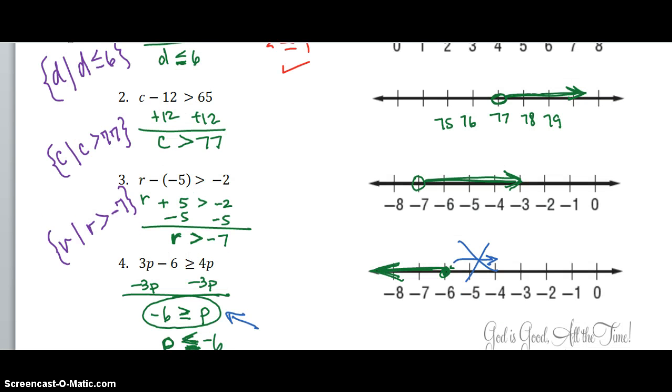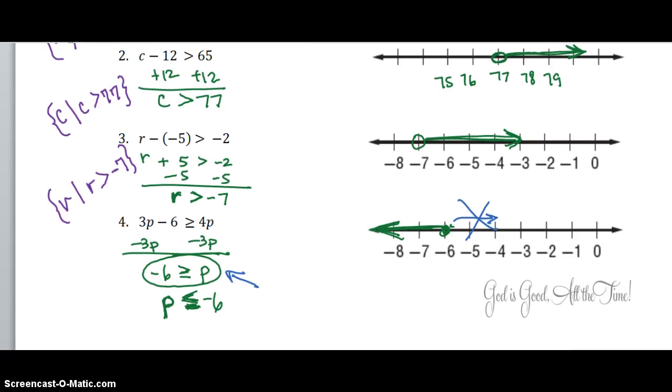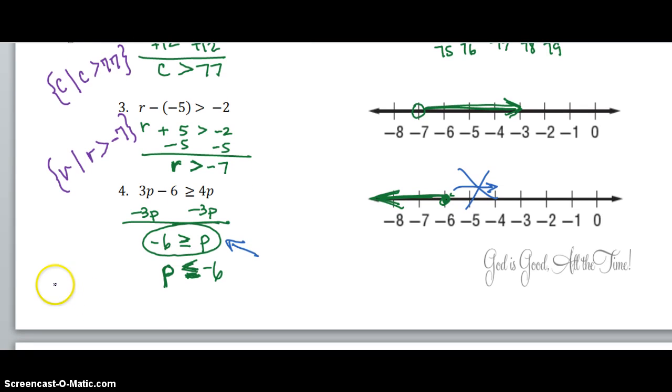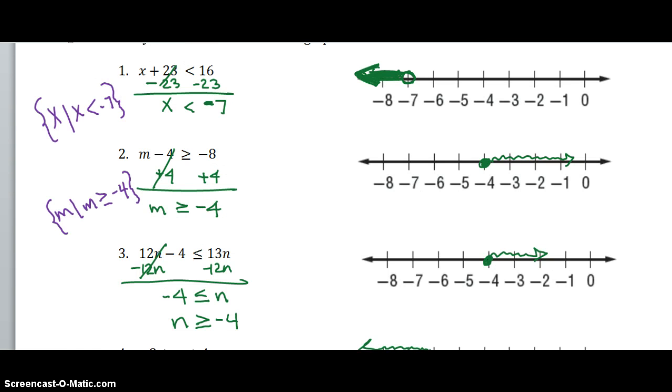So look here on the screen, I've gone back and I've written each of those in set builder notation. P such that P is less than or equal to -6. Same thing on the next page. It's a small technicality, but as you work these problems, it asks us to write the answer using set builder notation. So I want to be sure you know how to do that.